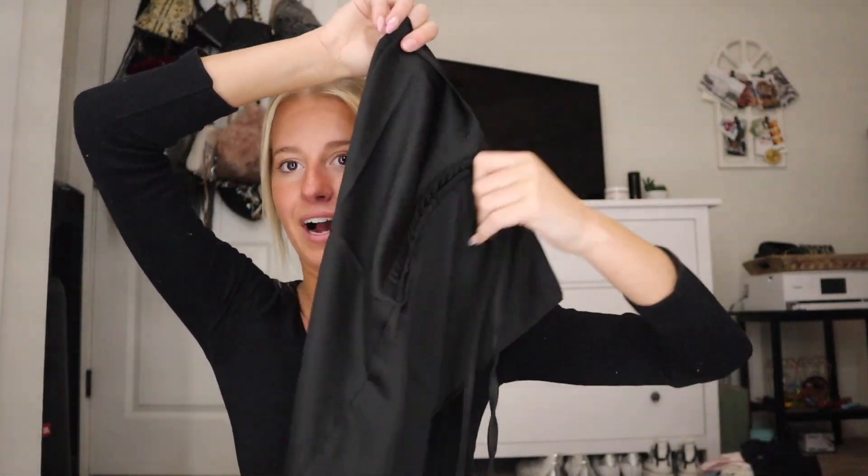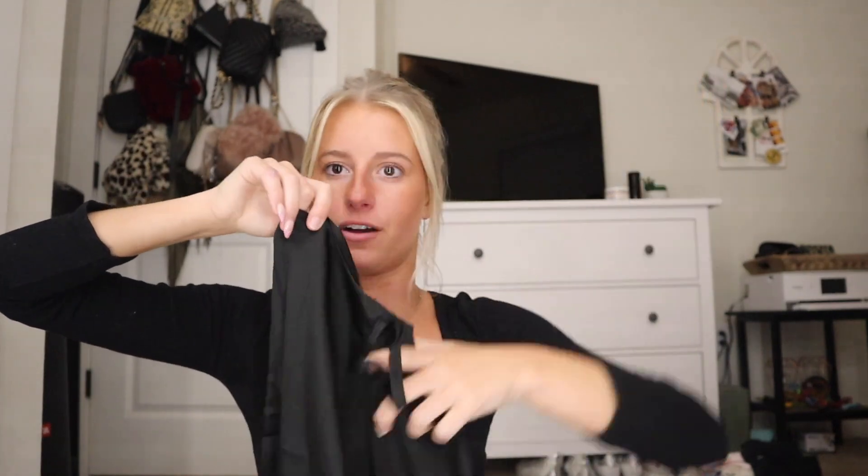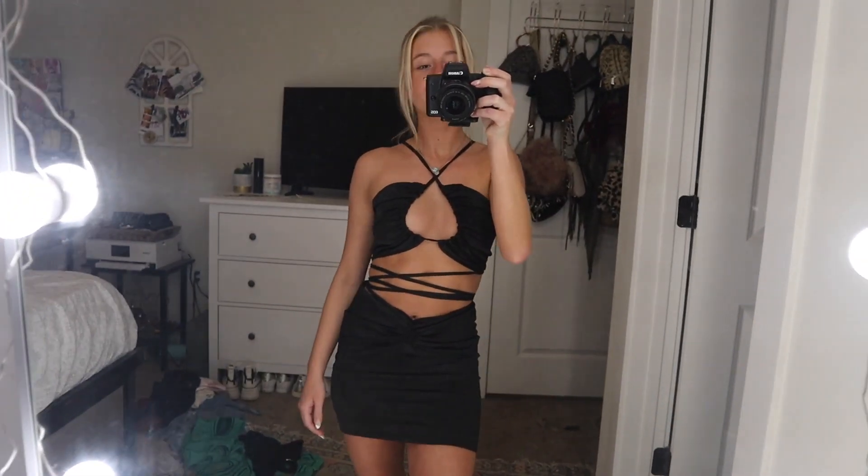The next thing that I got from Shein was another little set. Oh my gosh, this is really cute. I would say this is a dupe for something that I saw on Tiger Mist that my friend spent literally sixty dollars on and I got this for like six. It's just this black skirt and it cinches — you'll see when I show you it on — and then this just wraps around your body. This shirt is just a basic little shirt and it's a set with this skirt. So cute.